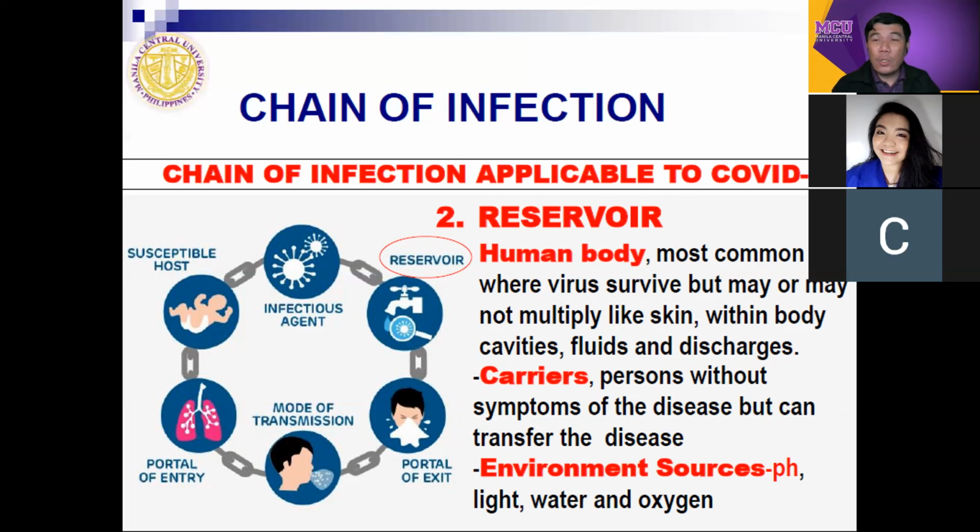There is a question that was addressed before. Sir, can an asymptomatic person transfer a disease? Yes, because they are a carrier. It just so happened that the immune system controlled the prodromal period, but they are still a carrier, still capable of transmitting the infection. So other than the reservoir, we have mentioned contaminated water. These are environmental sources.